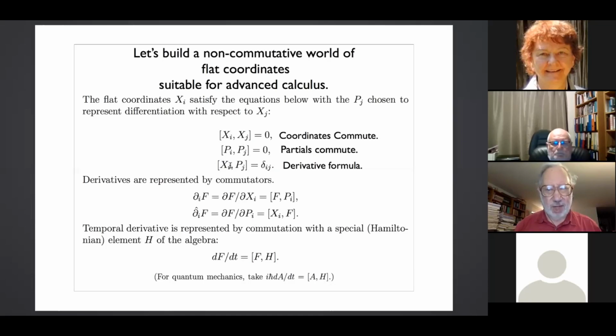Now this looks just like the beginning of the Feynman-Dyson, right? This is a flat world in which everybody behaves nicely. But from the point of view of an imaginary course in the calculus that began in a non-commutative way, this would be just setting up Cartesian coordinates. But then there's time, and as we've seen, time should be represented by the commutator with somebody called h. In quantum mechanics, you need an i, but we're not dealing with that here. So this is a flat world, and we might as well call h our Hamiltonian.